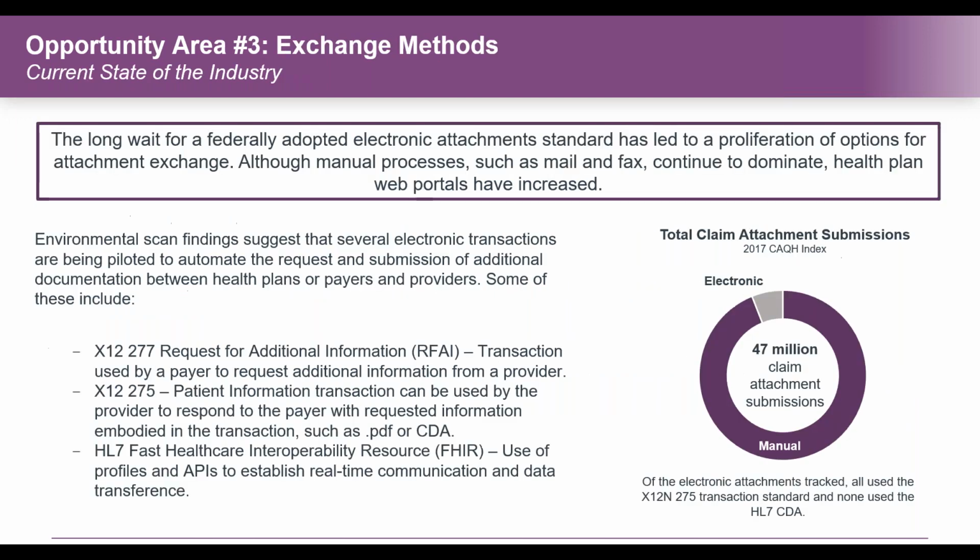So moving into the next slide, I'd like to talk about our third opportunity area, which is exchange methods. And by exchange methods, we mean how information is transported from provider to payer and across clearinghouses and vendors. And generally, these methods can encompass manual methods, which include mail and fax, partially electronic methods, which could include health portals or web portals or any sort of proprietary solutions, or even fully electronic transactions.